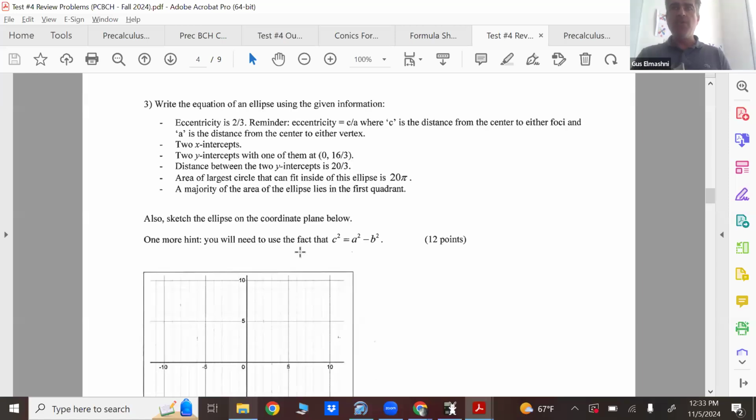Number 3 is what I call a challenging conic section. So something that's kind of like a puzzle. It's going to be a little cryptic. You have to take the pieces of the puzzle and put it all together. Again, I haven't created the problem yet, but I'll do something kind of like that. This is an ellipse, but I think I had one on an old test I showed you guys that was a hyperbola. So we'll see what I'll do.